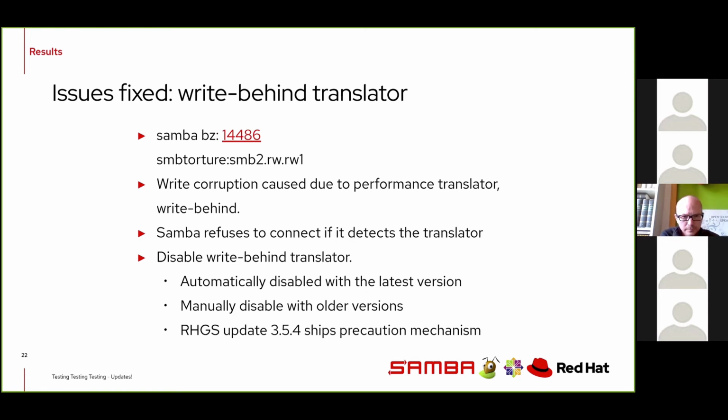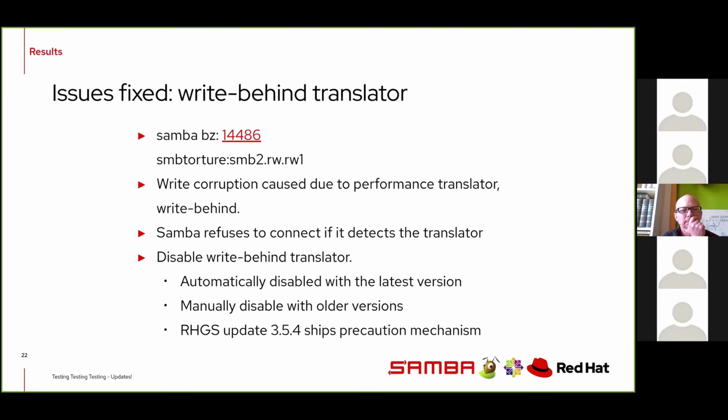One of the first problems we fixed was the data corruption issue, and this is related to the write behind translator on GlusterFS. This was of course identified through a Samba torture test, in this case a read-write test. What the test does is it opens two client connections to the server. It then proceeds to write a particular buffer of data from the first client onto a file on the server, and from the second client it reads the data from the same file into another buffer, and it then compares the buffers. If the buffers do not match, it fails with an error. And here on the disperse volume, we were hitting an error.